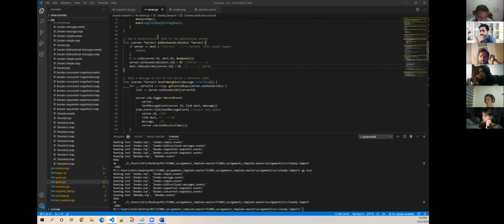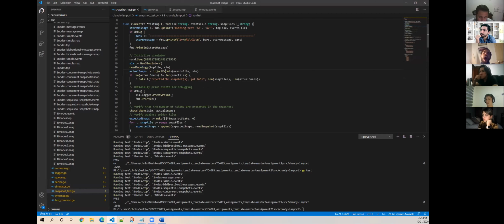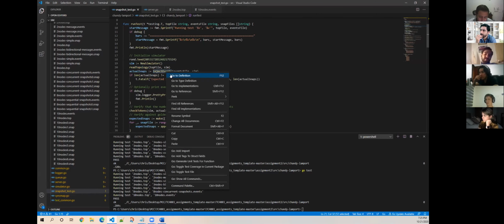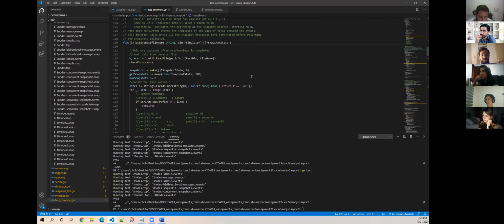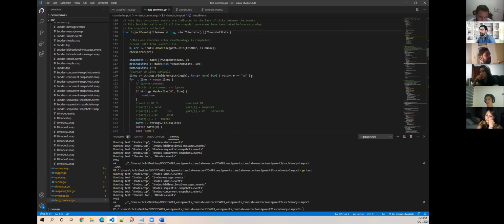After this comment, can we go, Christian, to inject events, which is in this common go file, please? Okay, here we have one of the important functions, because here we are indicating what things are happening at what time.